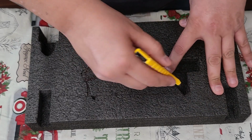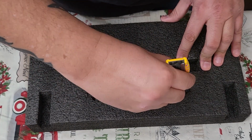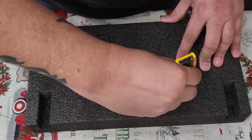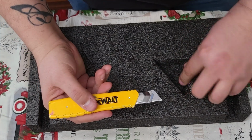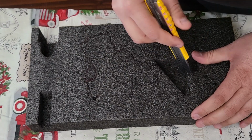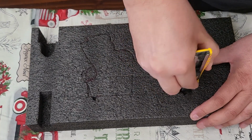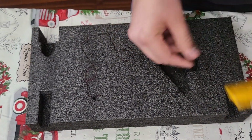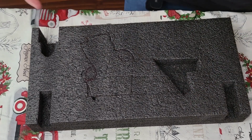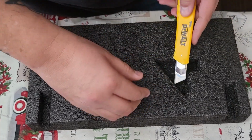So okay, when you get a little spot, like for example here, where I want to clean up a little bit, you might have to take your razor and just do a little cleanup cutting to get certain pieces out, like this one that's being stubborn. There. And again, this does not even remotely need to be perfect. So here we're going to start another piece. I'm going to help it along here.